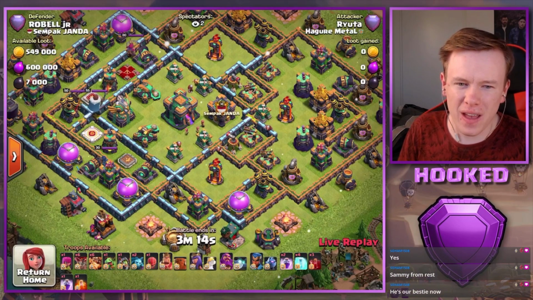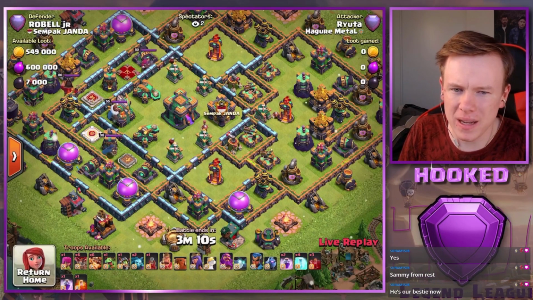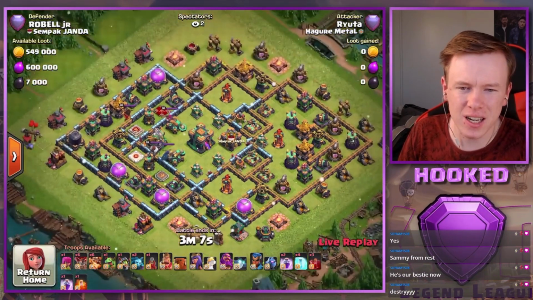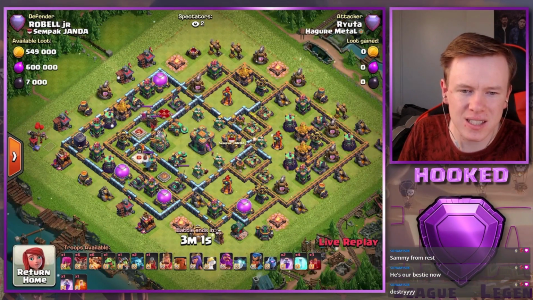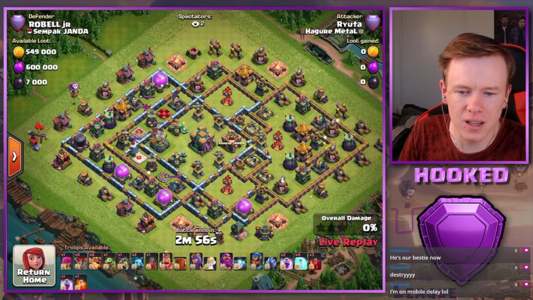Ryuta, live again here. This is another one of those box bases. Ring bases, I'm not even sure you call it a ring, just an anti-2 that's getting increasingly popular. I've personally failed on it a couple of times. It's a tough little nut to crack. Let's see how Ryuta plans to do it here.